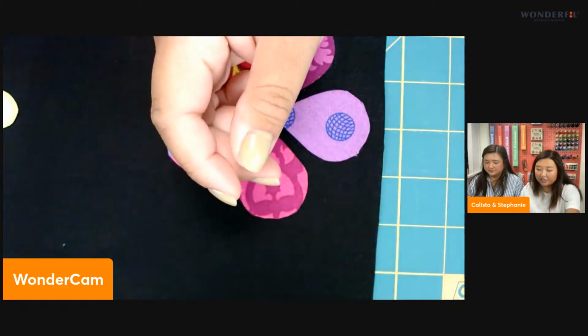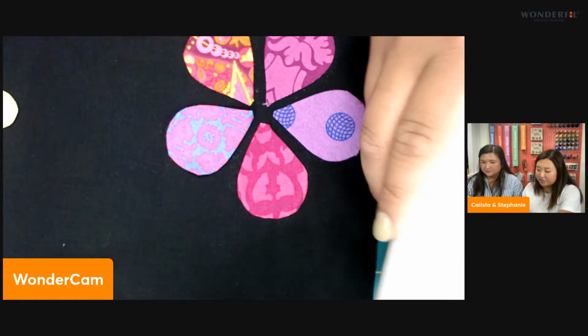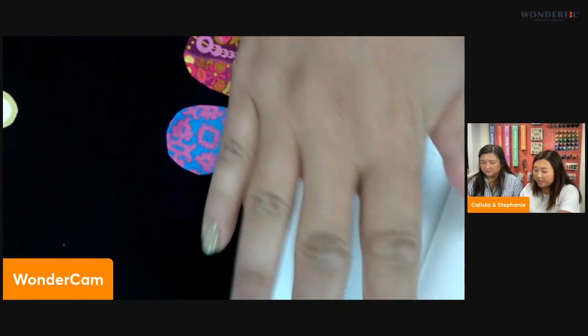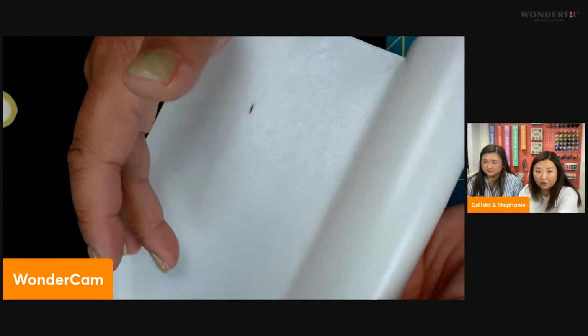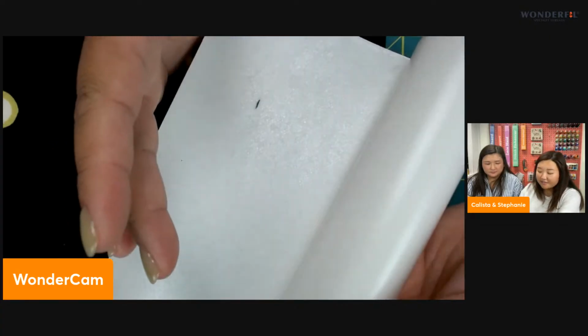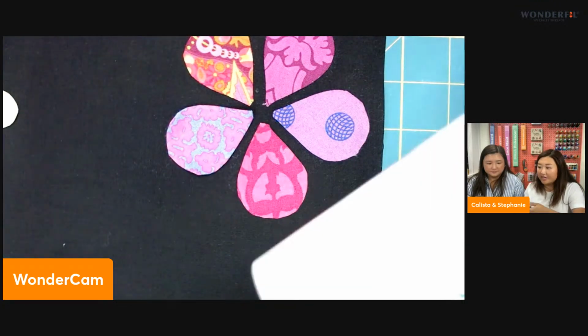And as well, if you don't want to use the Appliqué Transfer Sheet, you could definitely just unroll the Instant Appliqué, cut however much you want, and stick your fabric directly onto this as well and cut whatever shape you want. You don't have to use this. This is more if you have a pattern or a design that you're following and it makes it easier.